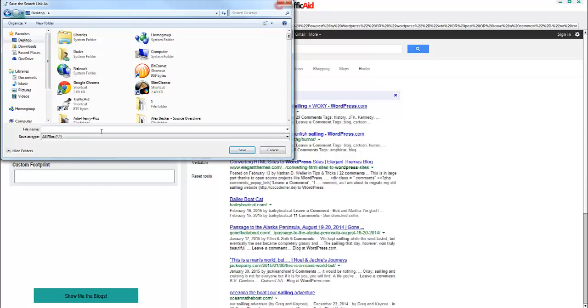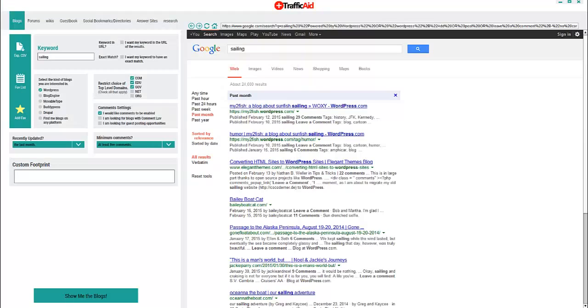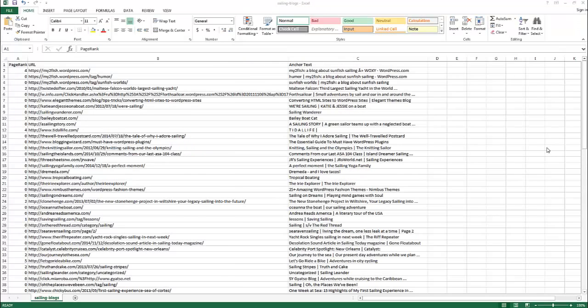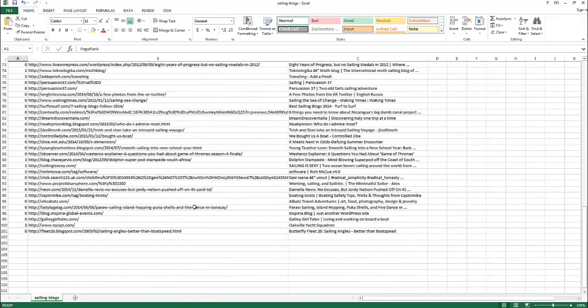And it's also a good indication of the authority of the blog and how active it is. So go ahead and give it a name to save. And then I will open that up and we can take a quick look. So just one moment. Okay, so here we are. I've just opened up the exported CSV file, and you can see it's exported all these blog posts, the anchor text for each of them, as well as the page rank in this first column. And it gives you the top 100, as you can see.